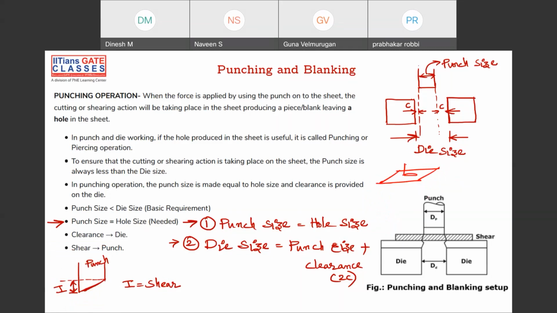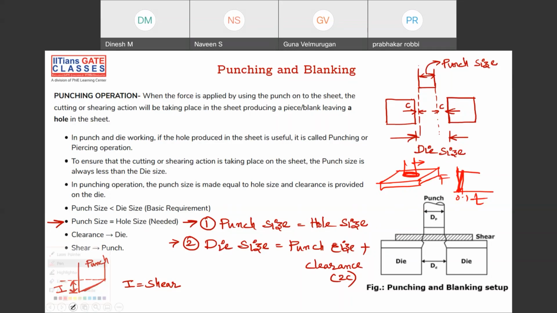It won't damage the edges, because until immediately when this punch is touching the sheet, let's say this is force against time, till then it was 0. Suddenly there will be an increase in force. Suddenly there is a spike at t equal to 0. Why? Suddenly all the punch edge is coming in contact with the workpiece, right? And that suddenly causes the increase in force.